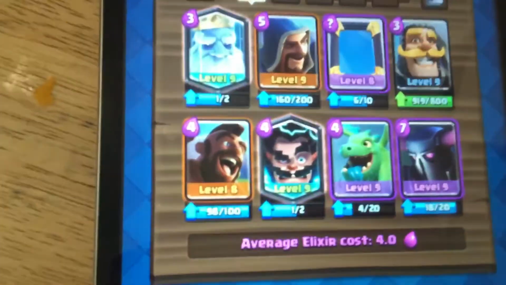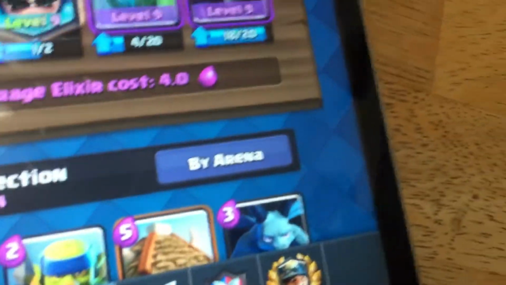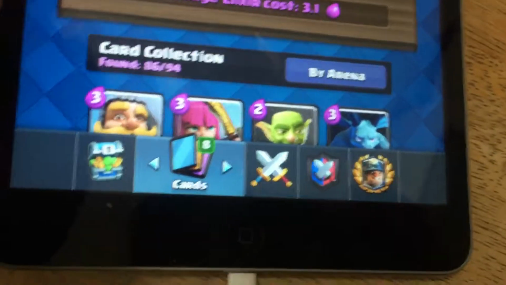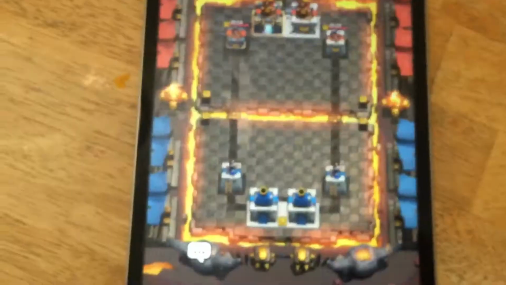Anyways, if you have E-Wiz, comment down below. Kind of good for a skeleton army because it can zap it. Okay, as I said, we're going to do that, but also we're going to be trying out four decks. Let's start with this one, for a 2v2, and then next will be the training matches.